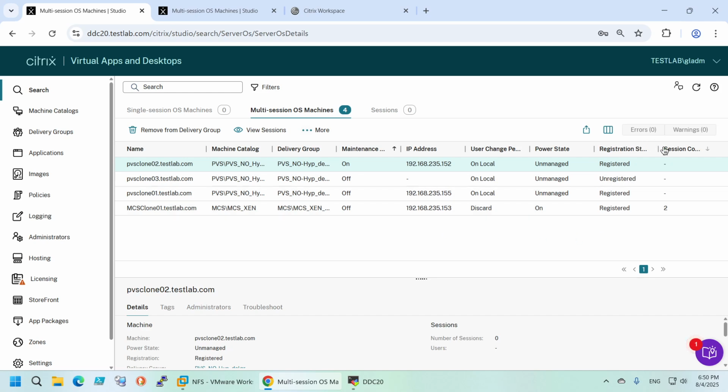And you also have to check for the session count. The session count is very important, because sometimes even if Studio or Director report that your machine is registered, it has an IP, everything looks nice, but if you have, for example, 100 machines, and on each machine you have 20 sessions, but on one of them you have only 10 sessions, then that VM is probably frozen or has an issue, because Citrix will distribute all the sessions equally on each machine.